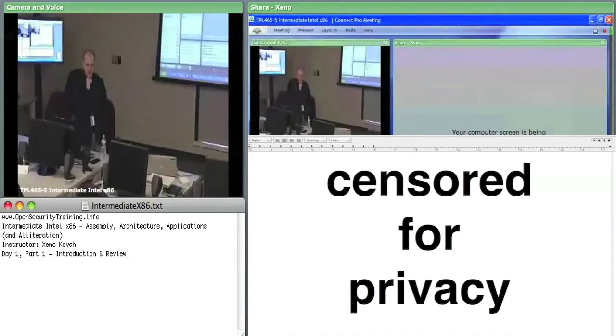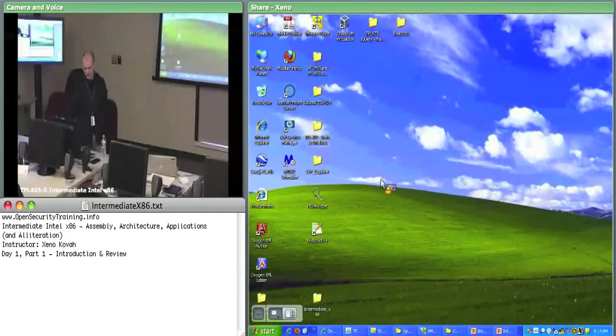Yes, what's IMUL? Multiply, yes. What kind of multiply? That's what you're not remembering. Signed multiply? Yes, I believe it is a signed multiply, but even I'm forgetting that. So if that's a signed multiply, then the DIV is an unsigned divide. The issue we had in the intro class was that it's not, for whatever reason. We eventually found the reason, someone found it, and I forget that as well. Visual Studio very much prefers the IMUL over the MUL, so it always wants to use that, what I believe is signed multiply. But we can check quickly because we still have the intro x86 slides on the desktop, right?